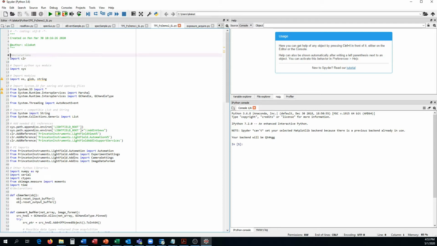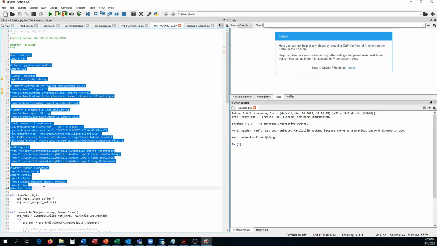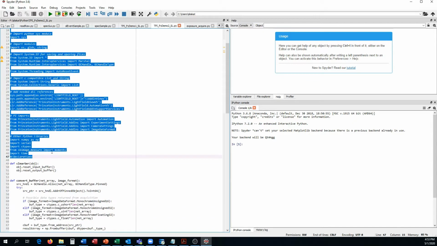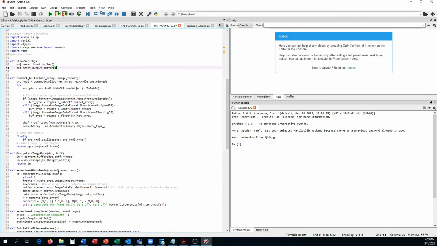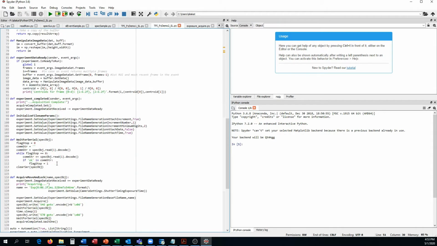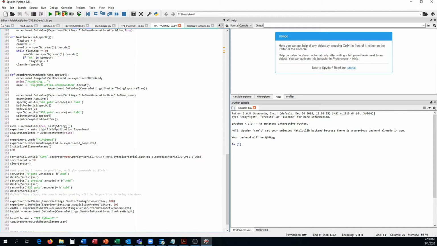So let's just go through it. Here are the declarations. Those are all declarations, and you can already see we're starting to import some math libraries in here to do some analysis. This is one of the many advantages of using Python, and we'll touch on this a little bit later. These are all the function definitions, and we go down here. Here we start, if you will, the main part of the script.